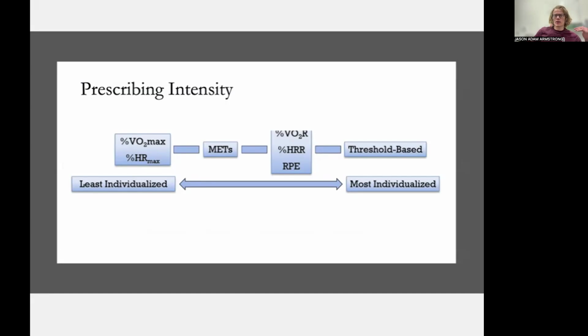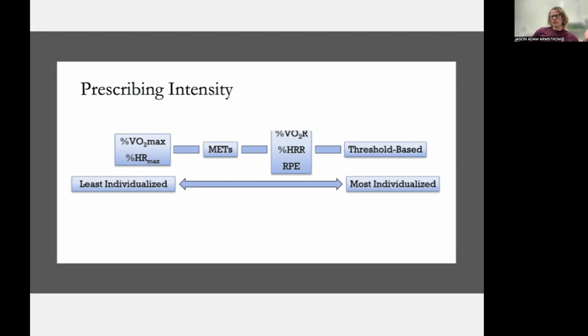what's happening in the body, would be the most individualized adaptation. We want to know what's happening inside someone. And I'll get to threshold-based prescriptions, but what we see is that VO2 max and heart rate max vary a lot when we come to metabolic or threshold prescriptions. So, ventilatory thresholds: there are two of them. Ventilatory threshold 1 occurs anywhere between 30 and 80% of heart rate max in individuals.